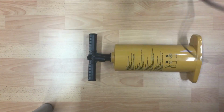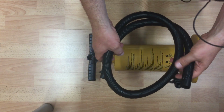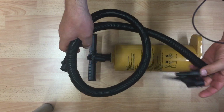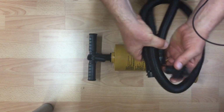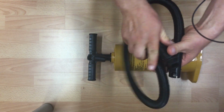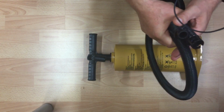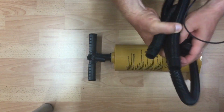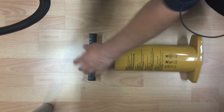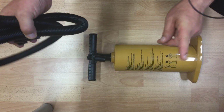Anyways, it comes with a 130 centimeter hose, I measured that off camera, with 4 nozzles attached, and they are bundled together here via a little rubber band. Nice detail, so they can't get lost. Before we have a detailed look at the nozzles and the head here with all the valves, one little remark.